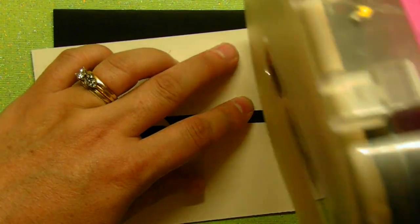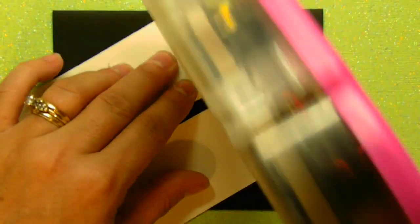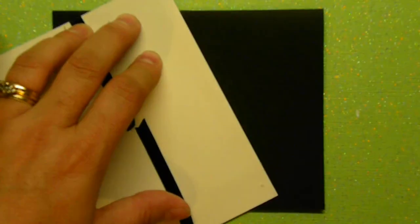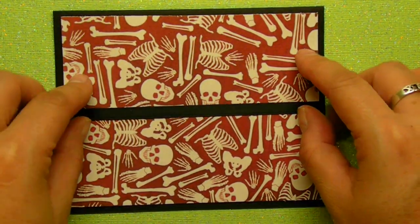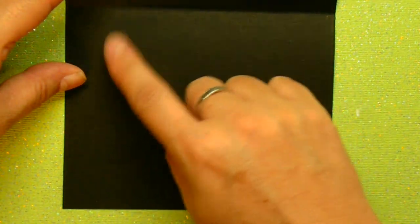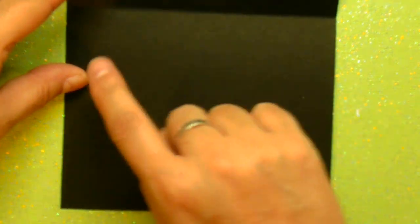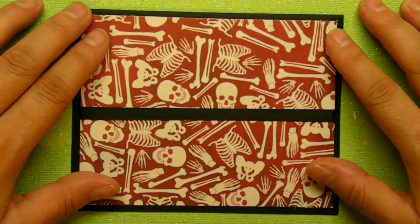So I put the card back in place. Then I'm just going to take my ATG gun again and put it straight down on the black cardstock. Because these were invitations and I used black cardstock, I took a white jelly roll pen and I used it like a chalkboard. So I used my handwriting and all I did is said you're invited, here's my address, please RSVP. And I think it looked really, really cute. So I like how I didn't have to put a liner in it or anything.